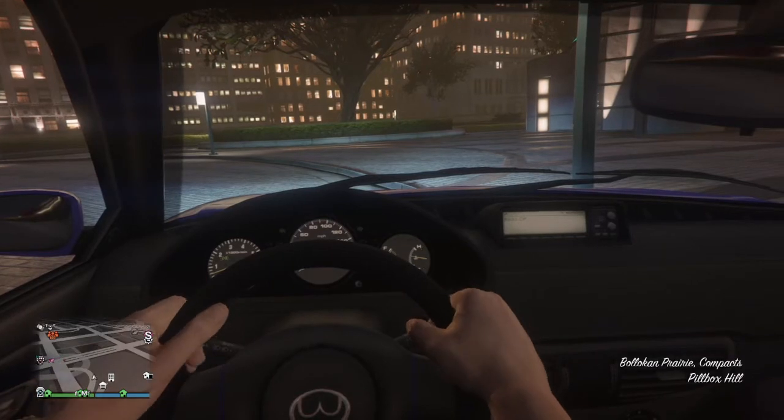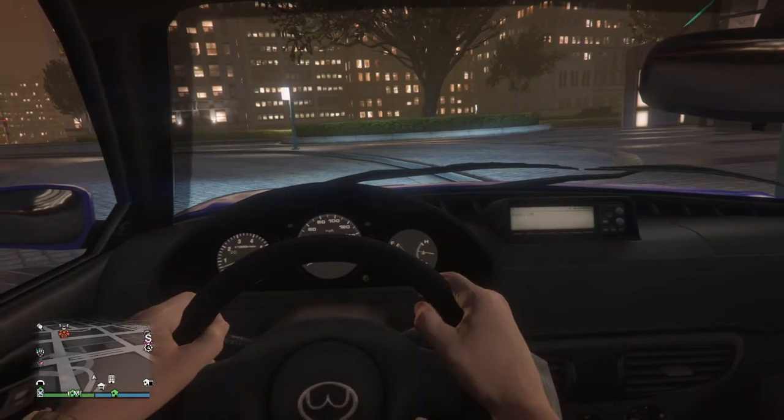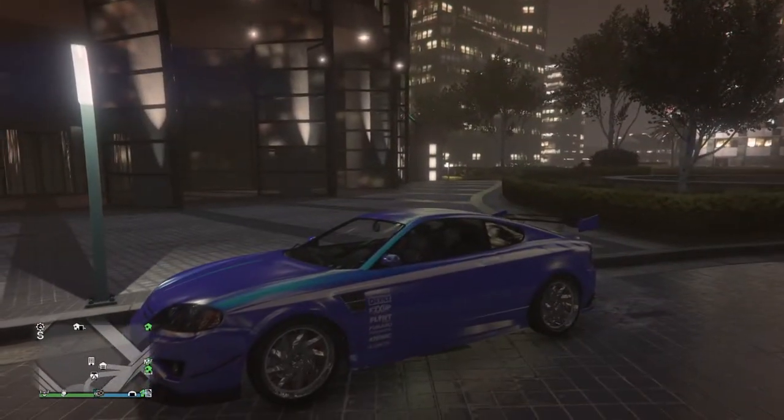Today I'm going to be reviewing a car called the Bollokan Prairie. Now this car is pretty awesome. It was a car that was added in GTA from the very start of the game. In 2013 this car was here.